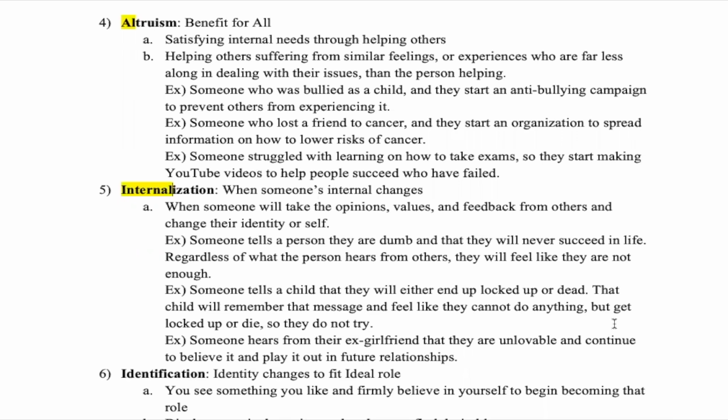A positive one would be if somebody told you that you are going to be great, and as long as you believe in something, that you are going to achieve it, and to not let one thought, one situation, or one person decide what you need to be doing. It could forever change your internal process, that regardless of what people tell you, you can get the job done. Internalization is when your internal processing is forever changed and can influence future situations.